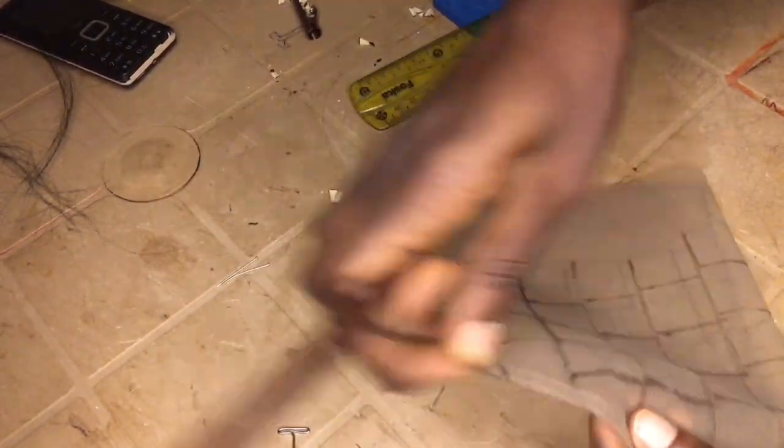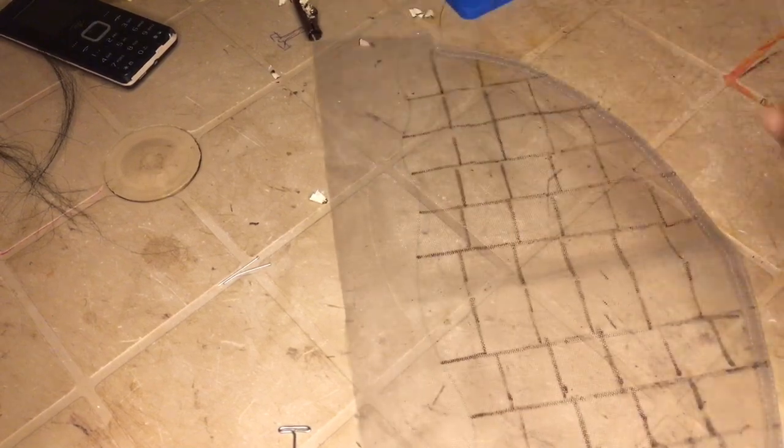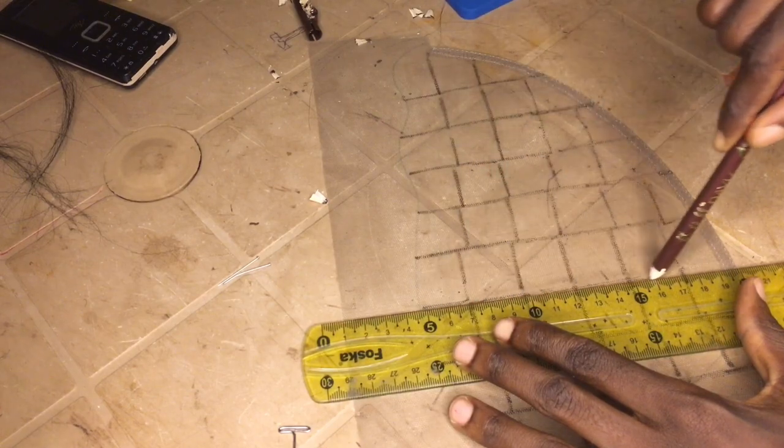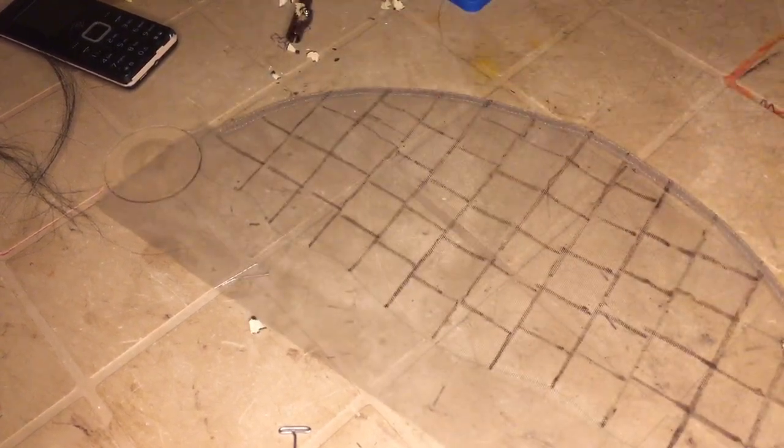Now I'm just going to go quickly. The other part I did is that I fold it into 2, so I just draw those lines, like I think you understand. And the middle line, I went ahead and gave it a demarcation.